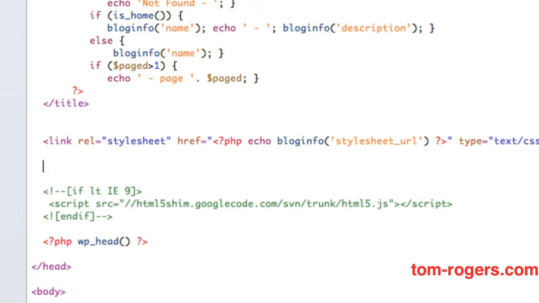Put the JavaScript after the CSS file, and we're all good.